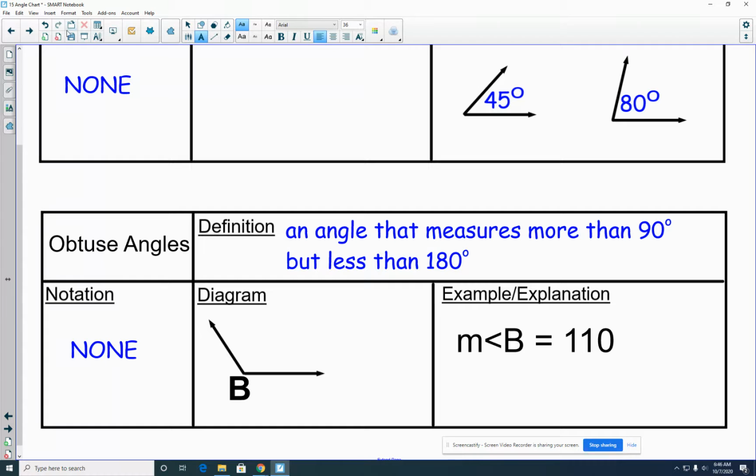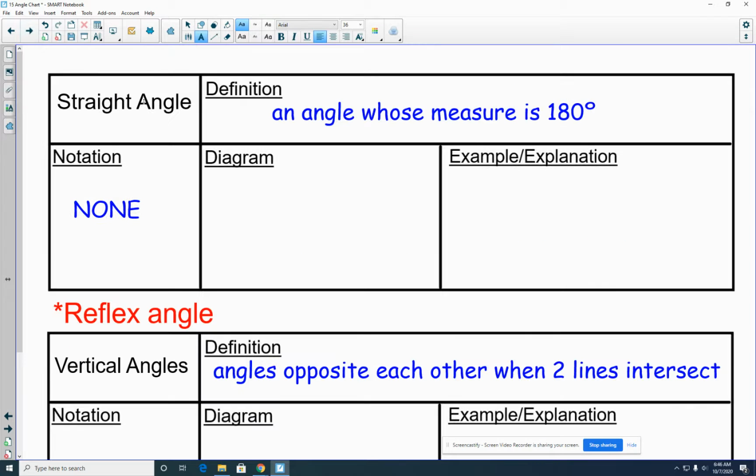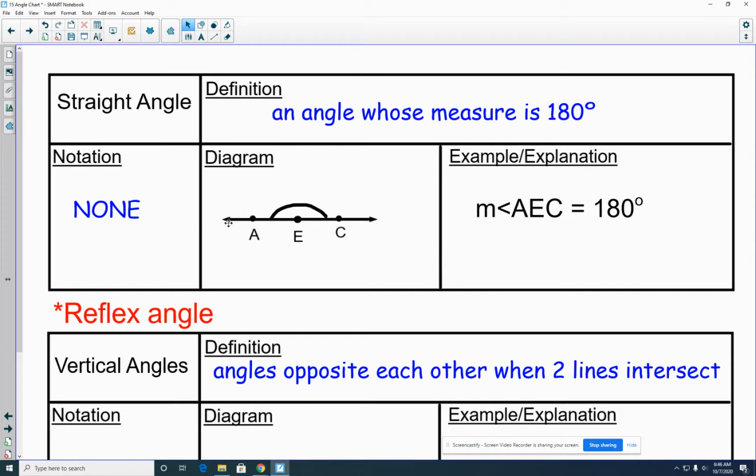Okay. Continuing on, a straight angle. That's when we get to 180. A straight angle in fact looks like a straight line. Opposite rays form a straight angle. So we know here that the measure of angle AEC, even though it looks like a line, really is an angle, right? From here to here, it's an angle. This is 180 degrees. The measure of angle AEC is 180 degrees.